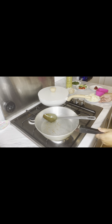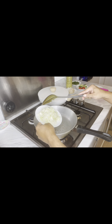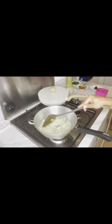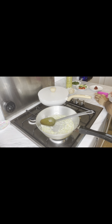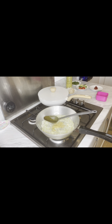There we go. Right, so that's pretty cool. I'm gonna add the onion in first of all, because I don't want the ginger and garlic to splash over there. A good teaspoon of ginger garlic paste. So I added the onion first of all just to calm the oil down a bit, because it would be a bit too hot. I didn't want the ginger garlic to go all over the place. Then I've got more cleaning to do, which isn't always a good idea. Well, it's a good idea to clean, but not make the mess, right?